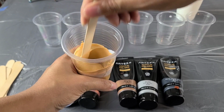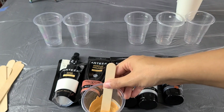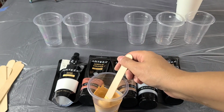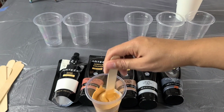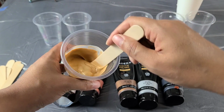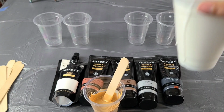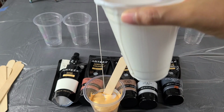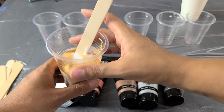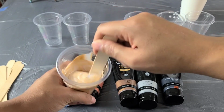But I start here because everybody uses a different type of paint. So if you start 1-to-1, you normally can't go wrong with adding more pouring medium, but it's much harder to go backwards. So this is extremely thick still. See, it doesn't even pour really off of the stick. So that's too thick. So I'm gonna add some more pouring medium, maybe 1 more part. And it normally ends up being, for most paints, about a 1-to-2 ratio.